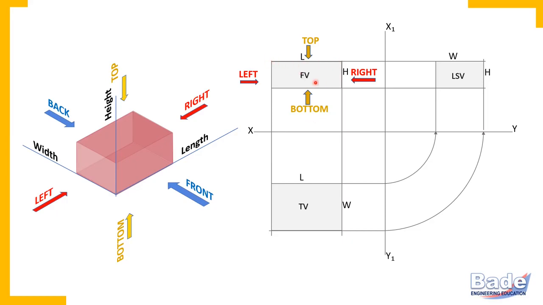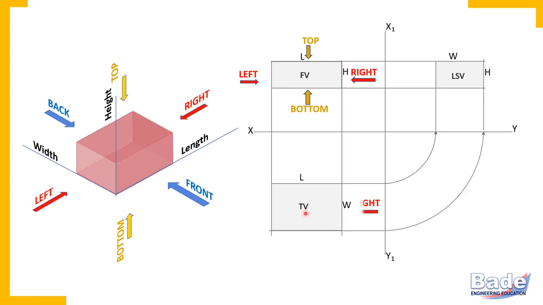And what you are watching here is the front side of the object, and the same is the back side of the object, which is hidden behind this front side. So front side and back side cannot be separated in the front view. But the other 4 sides you can indicate clearly. This is right side, left side, top side and bottom side.